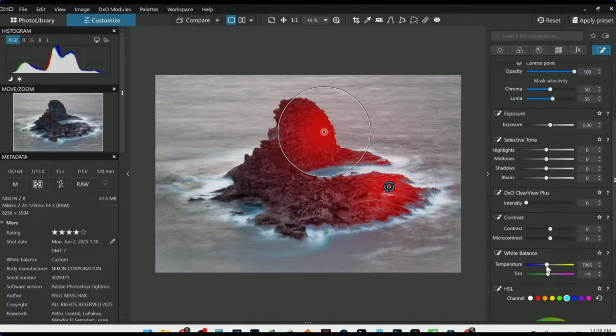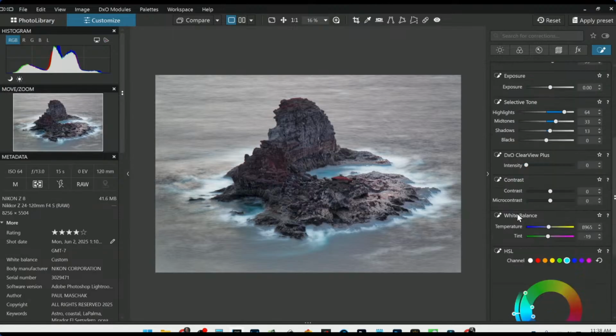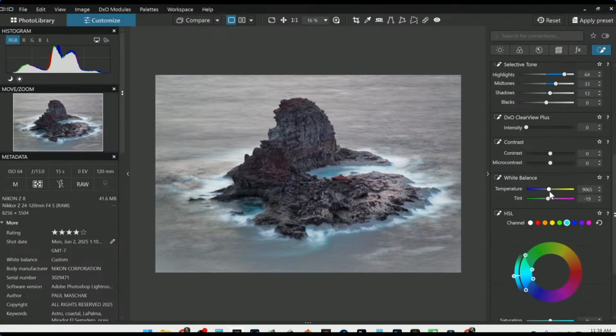I'm gonna make this a lot warmer. Where are we at? We're at 79. Let's go to 89 and push the highlights and the midtones and shadows slightly. I just want more light on this side. Give it some more warmth.